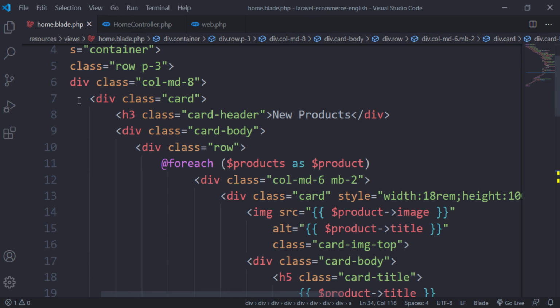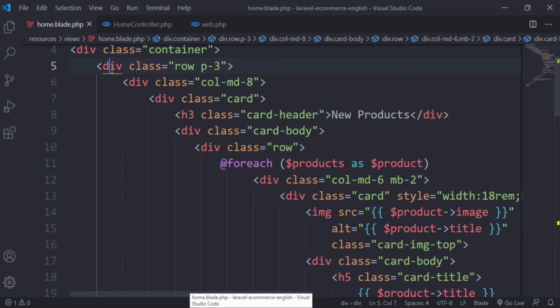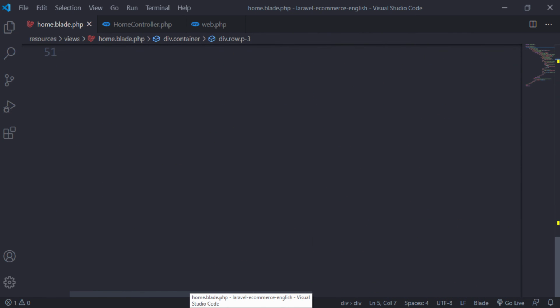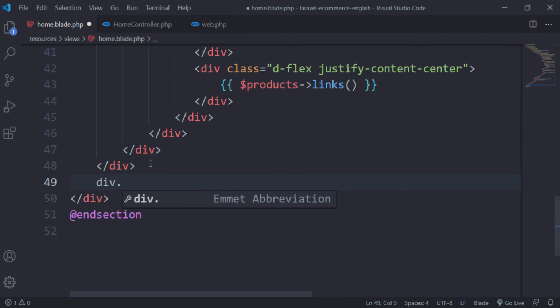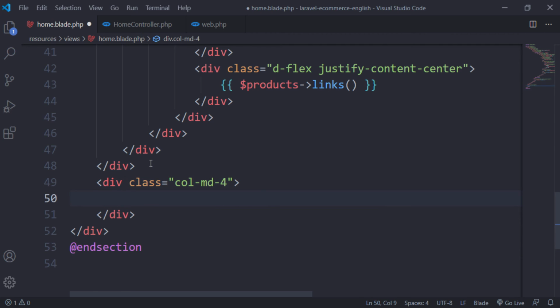So just here I want to check the ending of this tag. This tag is ending here. So we'll add a div with class empty4, and inside this one we will display our categories.